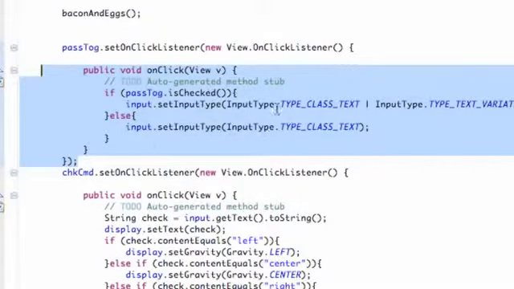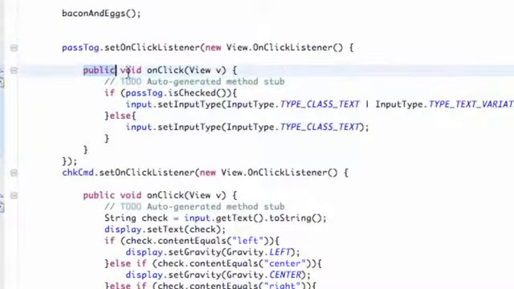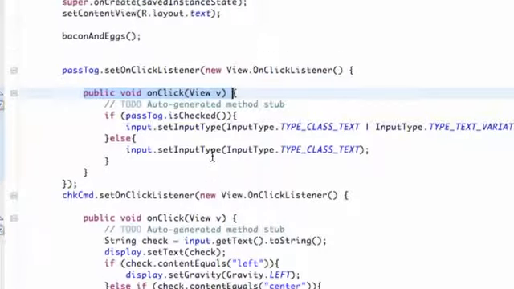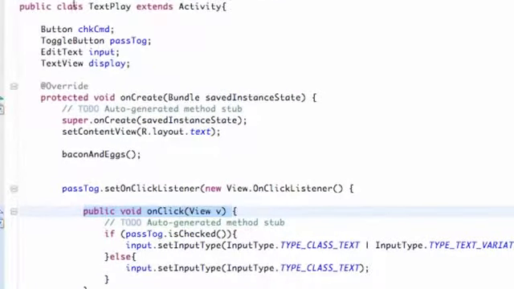So we can clean this up by just having one onClick method and defining what we want to do within there. We're going to scroll up to the top of our class, and it says extends Activity. When we extend a class, we can use some of the methods.